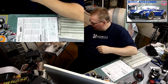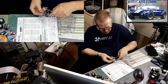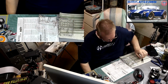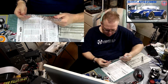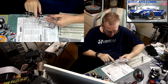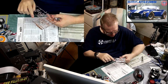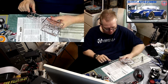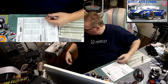So we will see. We've got more chrome parts here. Let's open up this bag. And so we've got what looks like more exhaust pieces. Yeah, definitely. This is for the side pipes that come out of the. That looks like our roll bar pieces. Rings for the headlights. Oh, we got our wiper blades. That's always a cool detail you don't see in every kit, but it's kind of a feature on these Cobras.